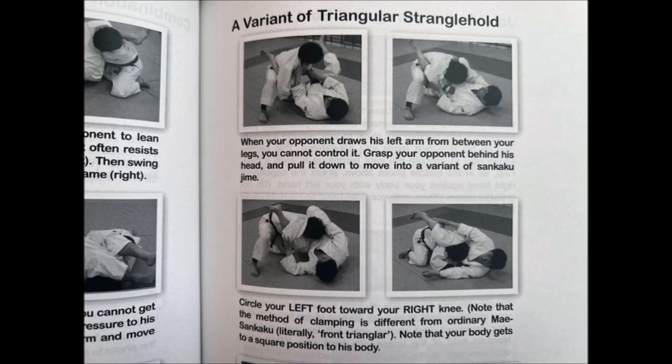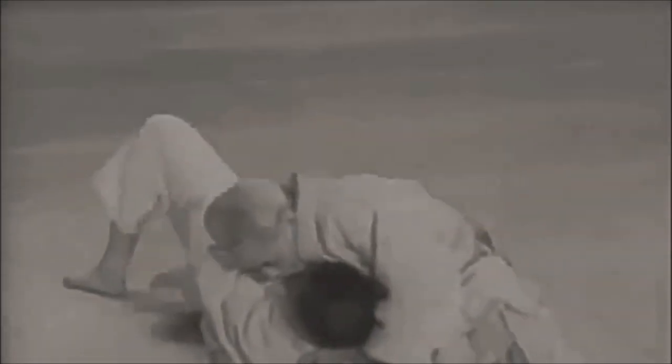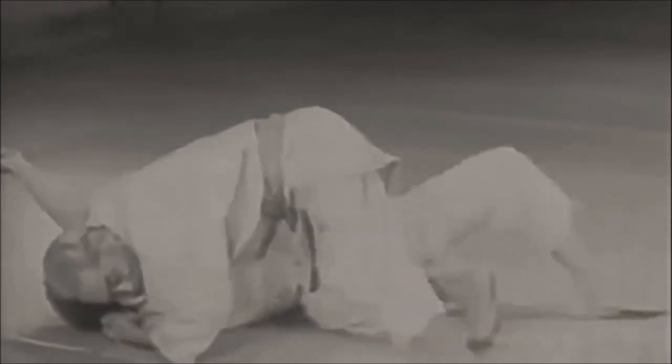You actually go to the other side, underhook their arm with your leg, and meet it with the other leg. But it needs a lot of flexibility to meet the two legs together — you turn to your side and finish it. If you want me to do more parts of this, there's just a ton. The index alone is like six pages of techniques — pin escapes and stuff I've never seen before. I've seen elbow escapes and knee escapes in BJJ, but the stuff here is obviously designed to catch or escape before Osaekomi is called. Because keep in mind, Osaekomi, or pin, is very much still in Kosen Judo today.